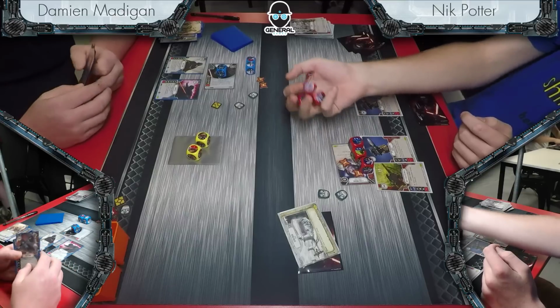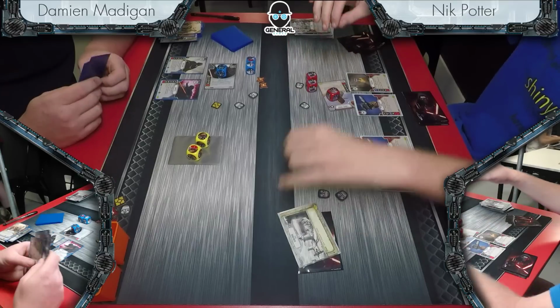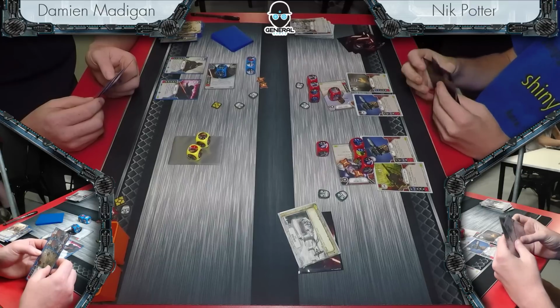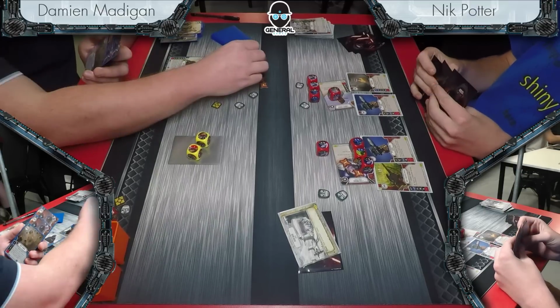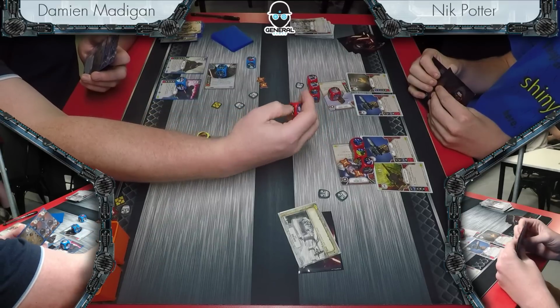Maybe that's discarding a Rearm to reroll, hoping to get a lot of guns. More guns there. Say we get 1, it's simple, but it works. Certainly. So we got 2, 3, 4 damage here and a shield. We're going to Mobilize to Blanket.